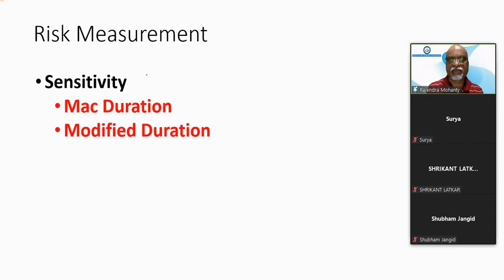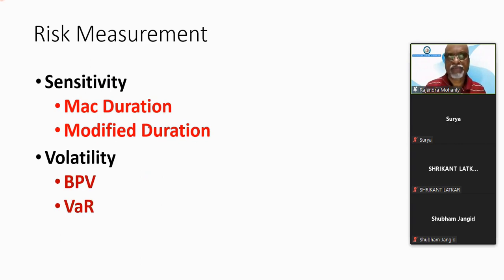Apart from this, as I told you, sensitivity is one measure and volatility is the other measure. First, the measurement of risk in market risk. Basically, all these things pertain to market risk measurement. Sometimes it might be used for credit risk also, but basically the complication happens in market risk, which is due to the investment portfolio. So how are these risks to be measured?